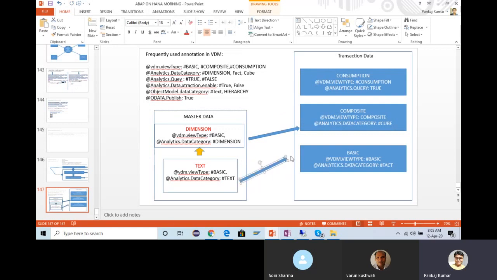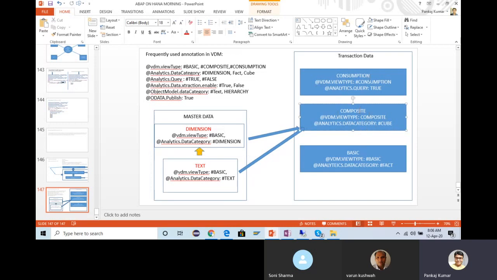So when you create the composite view for any analytics or whatever purpose, at both places you can use this text and dimension in this composite. The dimension CDS view and text CDS view, both you can use here in the composite VDM.